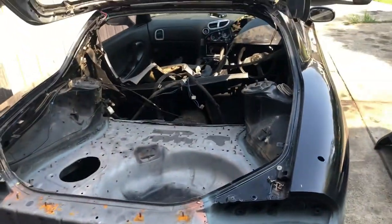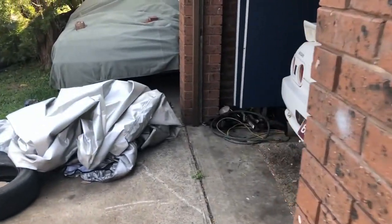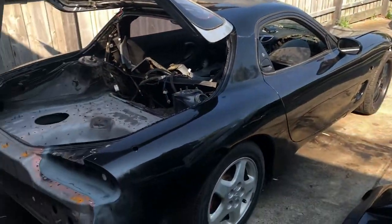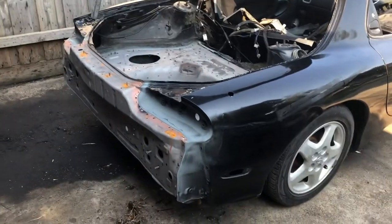I've got to go for a car meet later on at Highway, so I'm taking the Beast to a car show later. It's to raise money for the bushfires we've had in Australia recently, so I'm always up for a good cause. So I'm going to get back to this tomorrow.